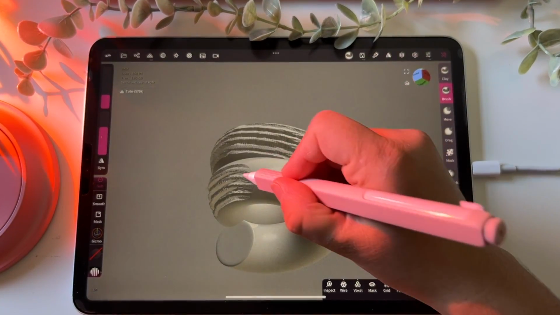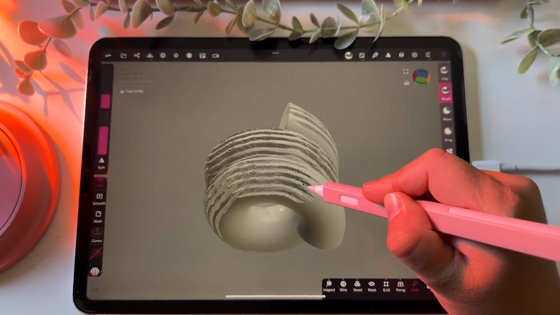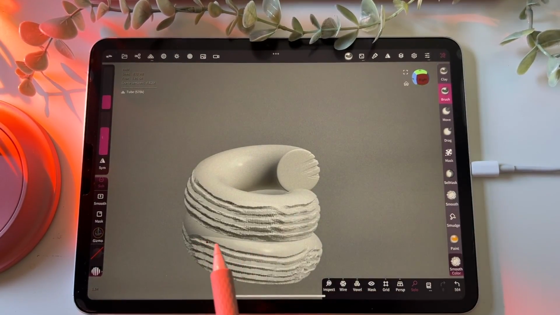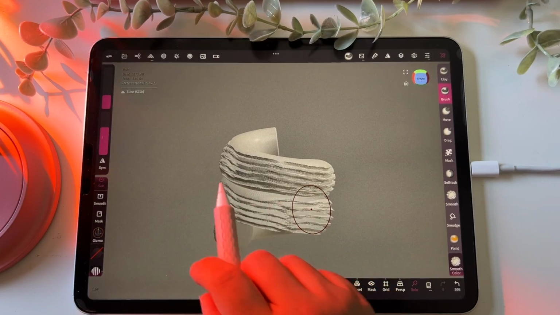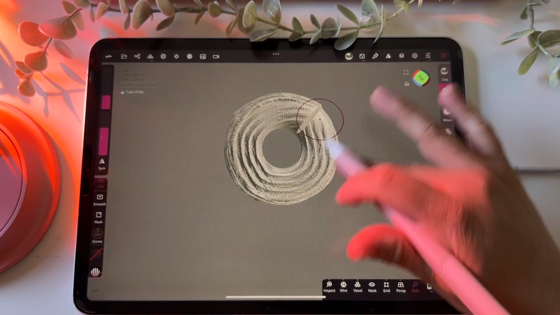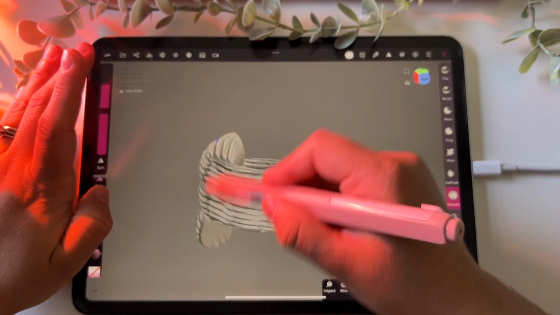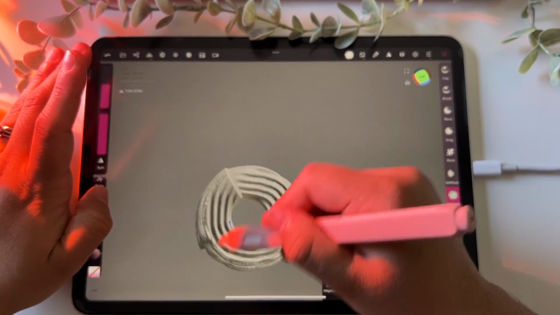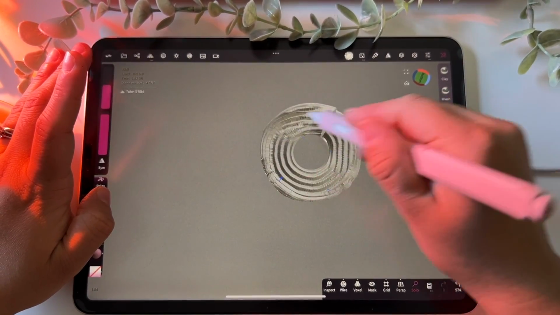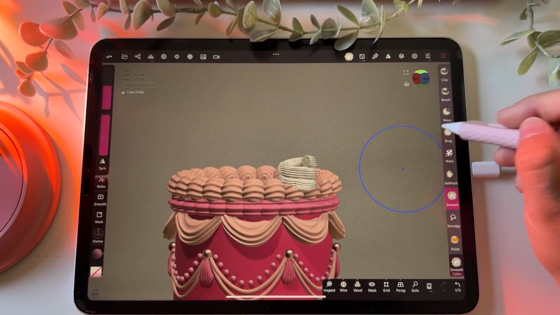So I'm just gonna follow our curve shape here and make some of these lines, and I have my brush set to subtract so that I'm carving into it instead of bringing it out. And this is very rough. As you can see, it's not really meant to be perfect, but alright. And then you're going to use the smooth tool to just kind of lightly soften some of those hard edges.